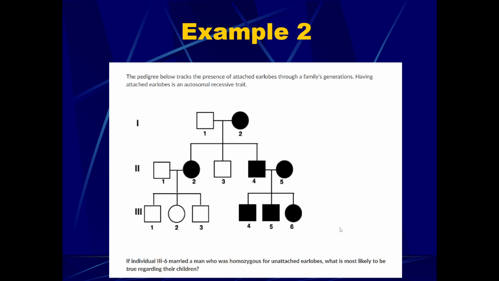All right, so she is showing the dominant trait. Attached earlobes is recessive, so she must have the unattached earlobes. And it looks like it really runs through the family. It's highly likely, based on the results of all offspring having unattached earlobes, that these are homozygous dominant individuals, meaning it's likely her offspring with a man who also has unattached earlobes would produce offspring that all have unattached earlobes. They would just continue going throughout the family.